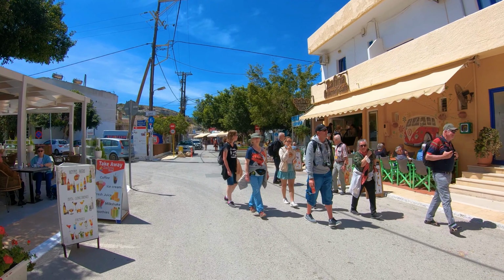And here we have a jewelry shop. They have a unique style of jewelry. You will find things here that you will not usually find in other shops. So if you are into this kind of thing, give this place a visit. Another way to the beach and to another beautiful taverna. A small, beautiful taverna with a very beautiful view toward the sea.